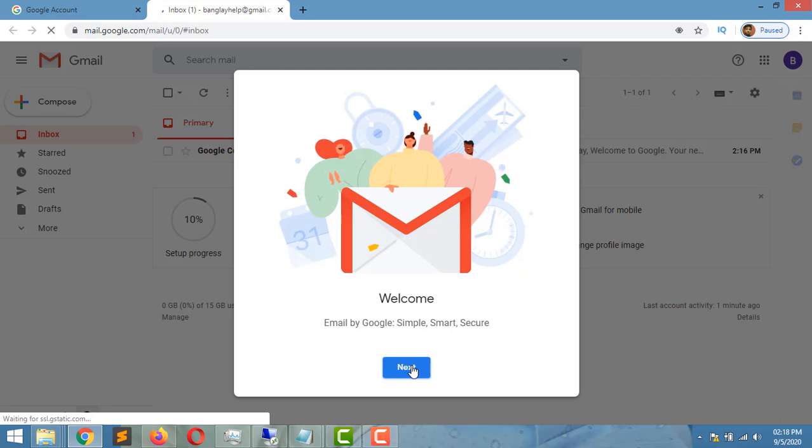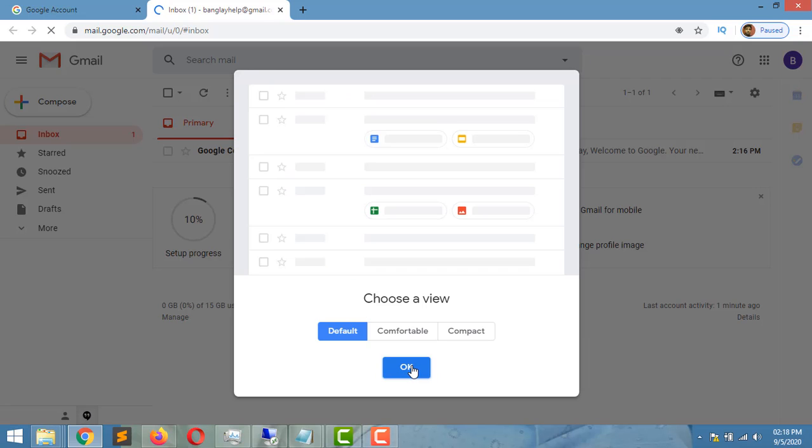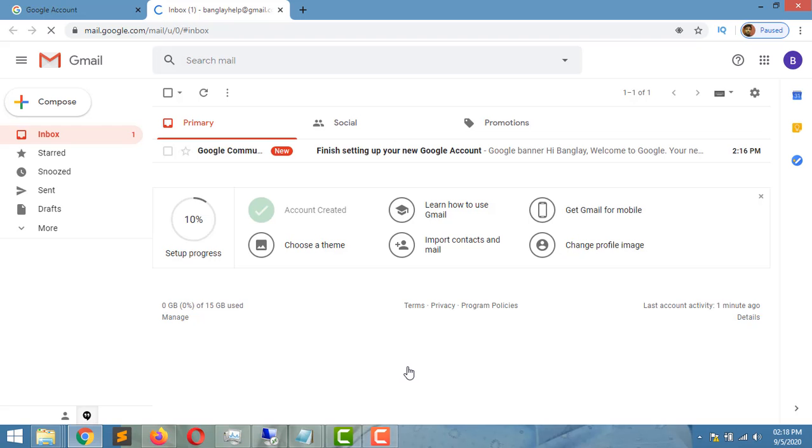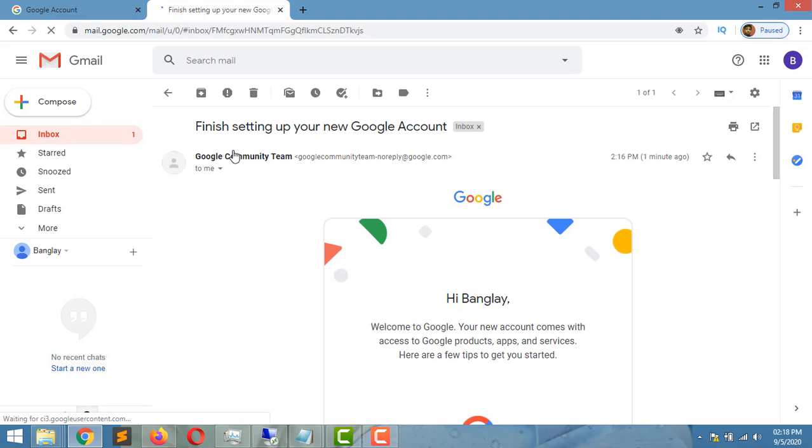So this is the option. You can choose it as default and OK. So when you create an account, first a welcome message will appear.